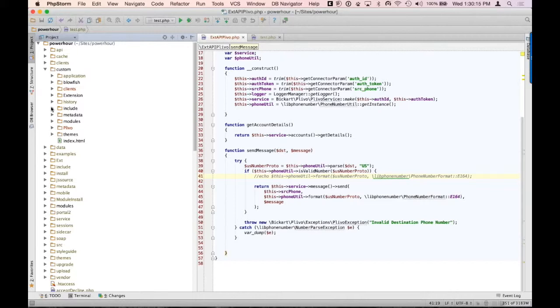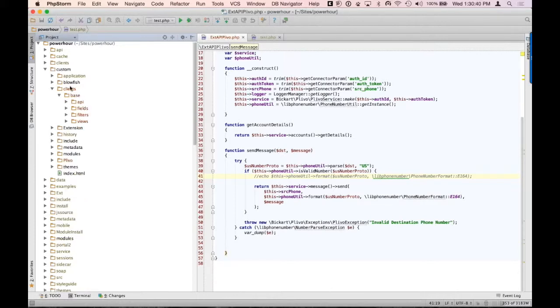So if I'm building an API for contacts, it makes the most sense to put it into the contacts directory. It doesn't make a bunch of sense to put it into the root base level. So again, you want to think about where you want to put your API so people can find them logically.